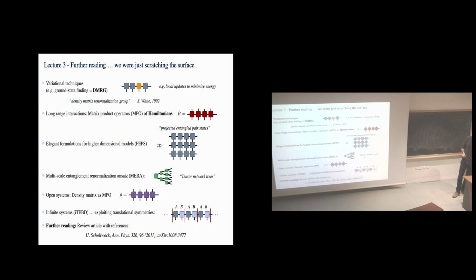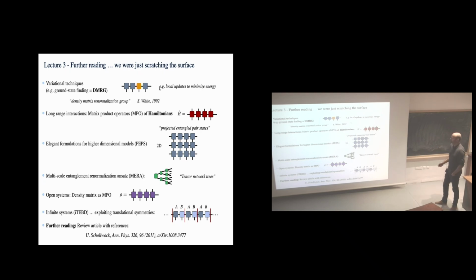Okay, so this is my summary slide of what else is out there. I really was just scratching the surface of this whole field of tensor network ideas. I just talked about computing ground states with imaginary time evolution. Of course, in practice, that's by far not the most efficient way of doing it. The most efficient way is to use this DMRG idea, the density matrix renormalization group, that was already introduced in '92. So this was really introduced before the understanding that it is connected to entanglement was clear at all. This was only much later, in the early 2000s, when this connection was made.